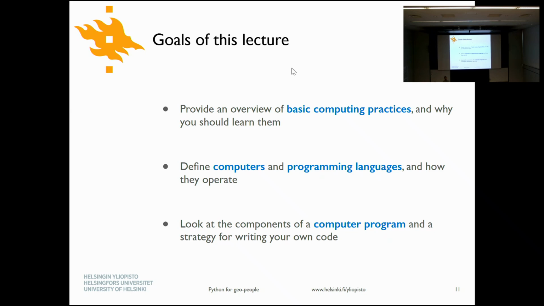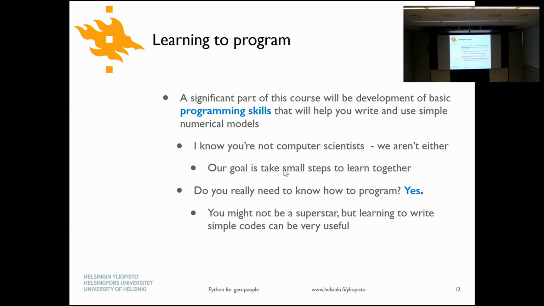Okay, so hopefully we are already a bit motivated, if we were not already. And now we will get to some of the basic concepts of programming, computers. As I mentioned, a big part of this course is about starting to program, as it's the first time for many of you. And some of you, well, I guess not many because you have taken this course, but for some people, programming might be a bit scary at the beginning. But as you learn, you will see that it's not actually scary, and it's a very fun process.